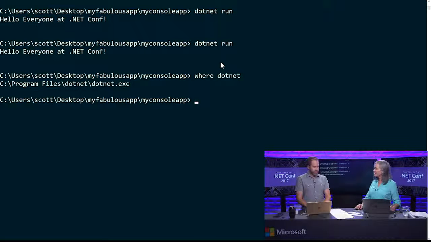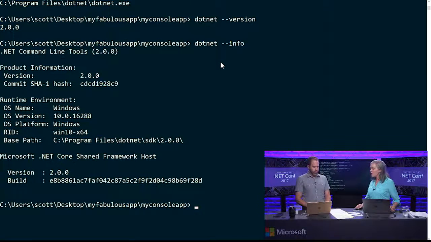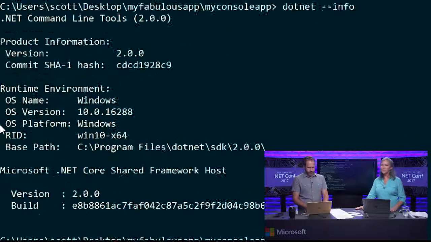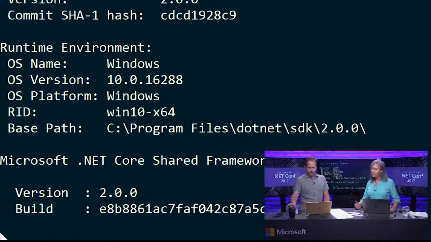And the most important thing to keep things simple, like you said, when you're learning is just dotnet --version or dotnet --info, which will give you a little bit more information. It's a lot of stuff, and you might be going, oh my gosh, where's all that coming from? But it does tell you things like what version of Windows you're on. Same thing you would see if you went to About.